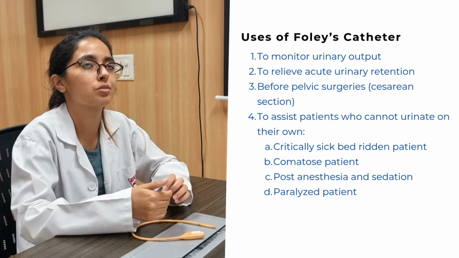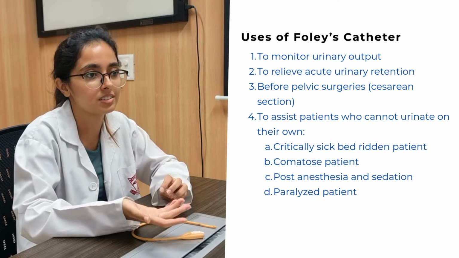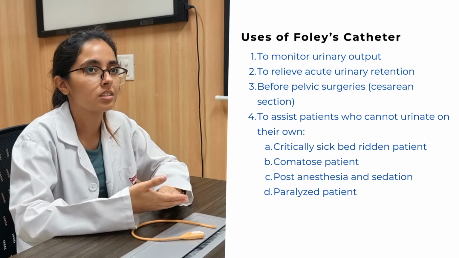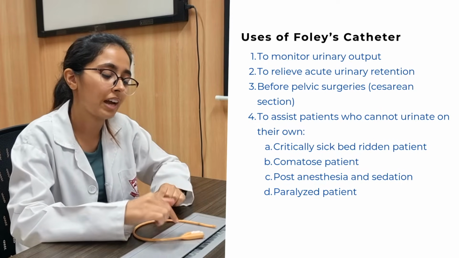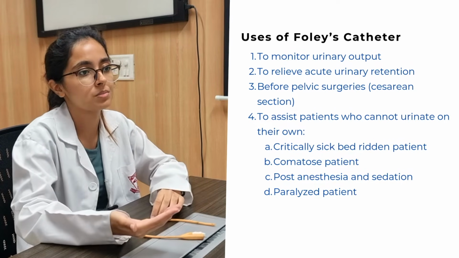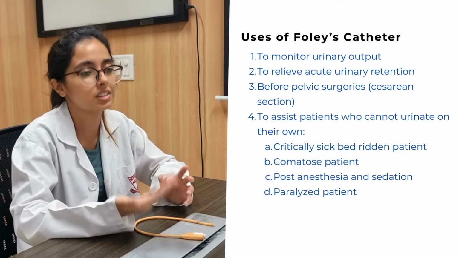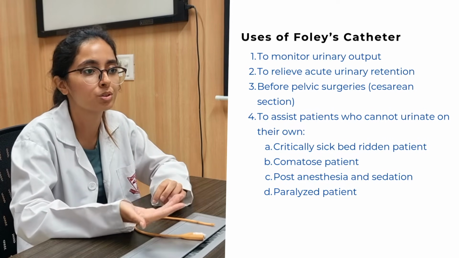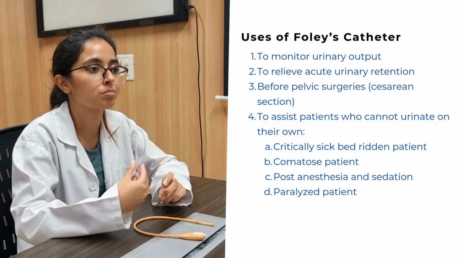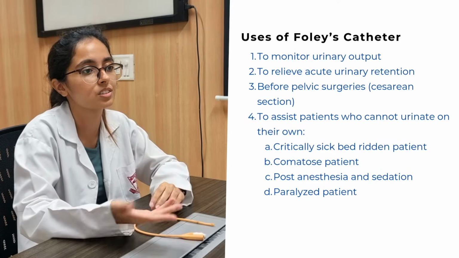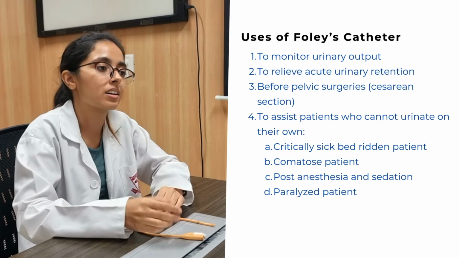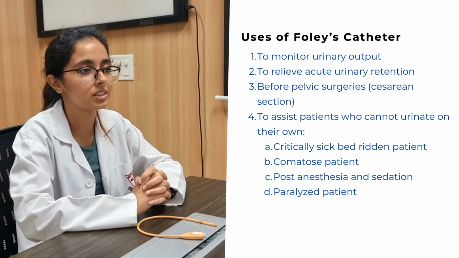And it's also used in case of pelvic surgeries to sort of drain the bladder and prevent any injury happening. For example, in cases of cesarean sections. And it can also be used in patients who cannot go and urinate themselves. For instance, patients who are critically ill, they're bedridden, they're comatose, or they're in post anesthesia and sedation, or a patient is paralyzed. So in those cases, we can go for a Foley's catheter.